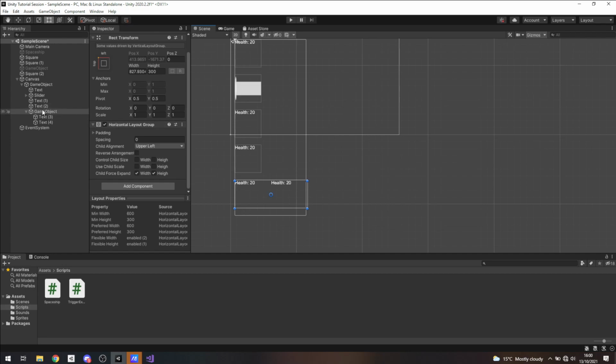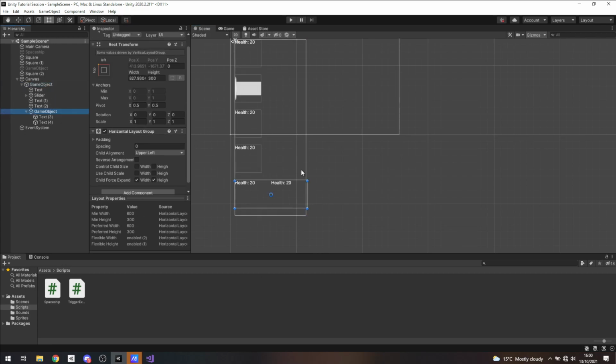So I can't have the horizontal and the vertical layout group on the same object, but I can have different ones on children of something that has one, if that makes sense. So everything in here is laid out vertically, but then this itself is taking up one of the vertical slots here that itself contains objects that are arranged horizontally. So you can imagine this as some kind of hierarchy, kind of makes it nice to lay out things. Any other questions at this point?